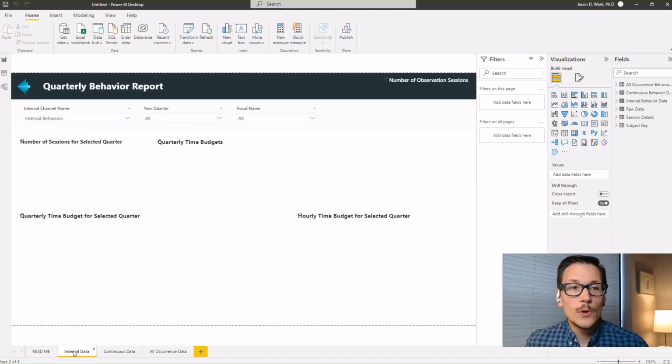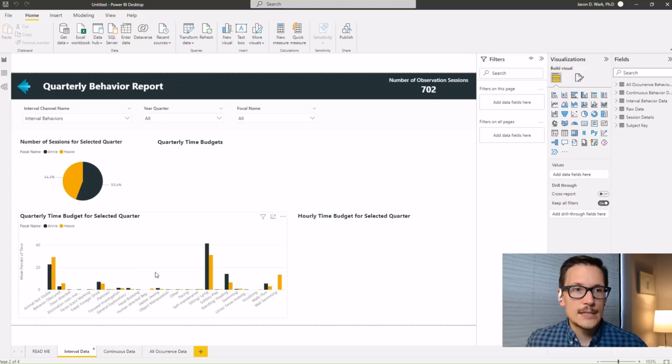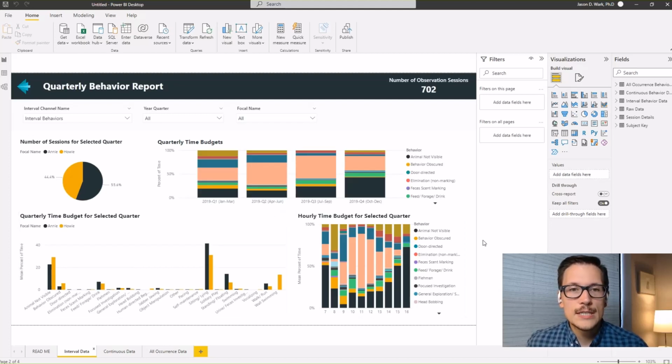And so the quarterly behavior report dashboard is this tab right here. You can see basically with that, and that could have been a completely separate file, you can bring the data in and then all of a sudden you could get this dashboard right here. And like I said, you're free to modify this if you want a different graph and you start getting more comfortable with Power BI. Certainly you can use the data, use the queries over here and start creating some new visuals.